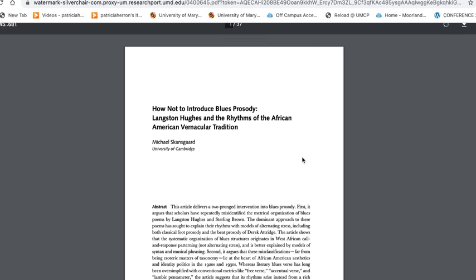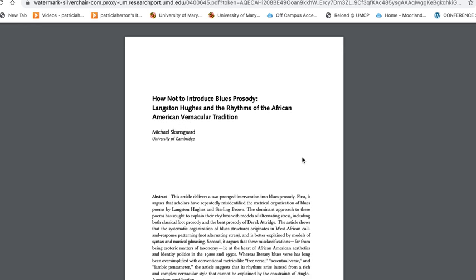So we try, using that Find at UMD, to link you either to the full text of the article, or, if it's a book, to the chapter in the book or the book in WorldCat, so that you can either get the full text online or request it on interlibrary loan.